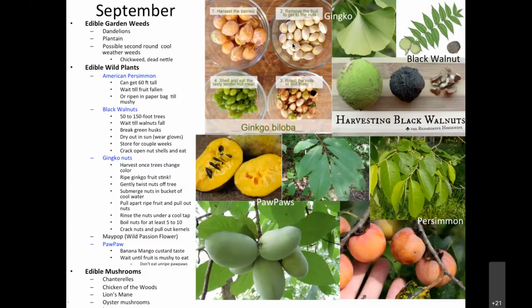Then you step on them and get them in your shoes and bring them into your house, and that's awful. But one silver lining is you can actually eat these stinky fruits. They're actually really delicious, but you just gotta get all the stink off. You can harvest them while they're still on the tree, or if they fall on the ground, just harvest them on the ground. Just check them, make sure they're not decomposing or have holes.